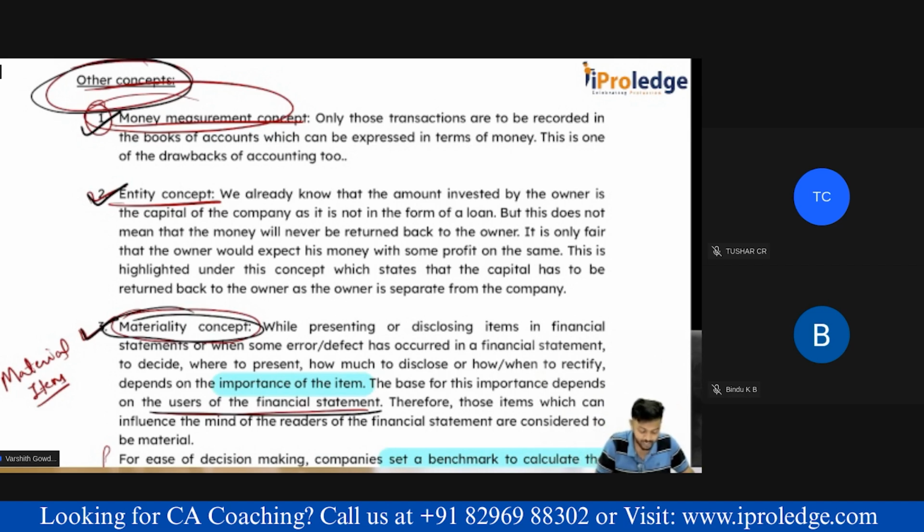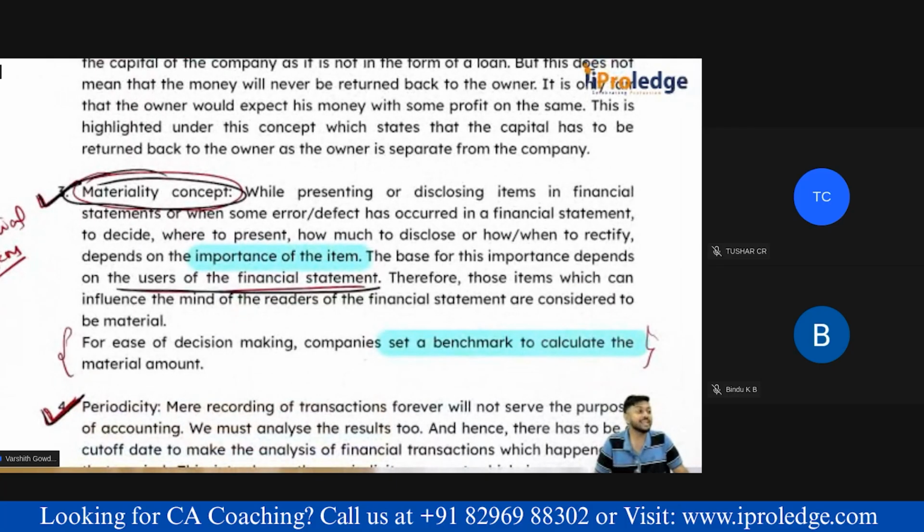Next, materiality. This we have already discussed. What is material? Something which influences the decisions of the user. If it is material information, disclose it in the financial statements. Should it always be monetary only? If something is to be material, should it be monetary? No need. In the example that I gave you, was it monetary? No, that was just a matter about a director. He had not even done the cheating. The fact that he is doing cheating is also enough. So, whenever you're judging something to be material, that need not be monetary. If you think that information influences the decision, it is a materiality thing. You have to disclose it in the financial statements.